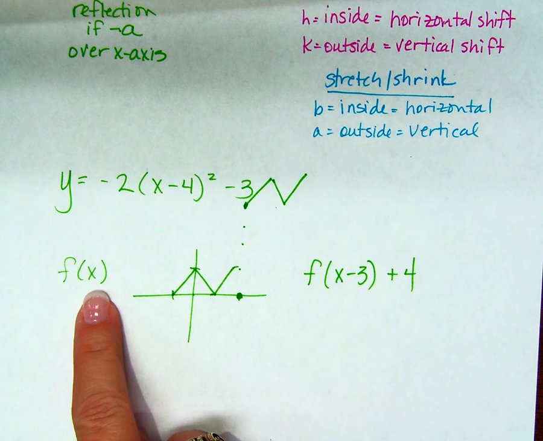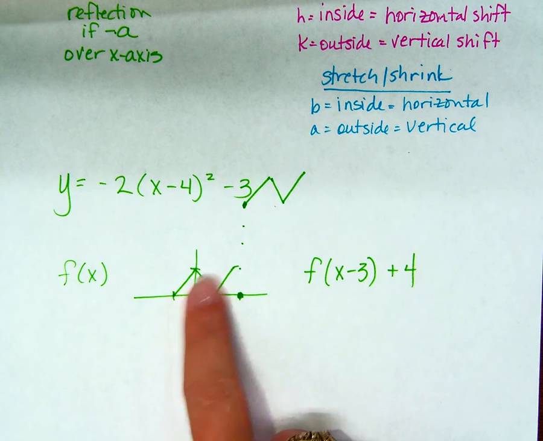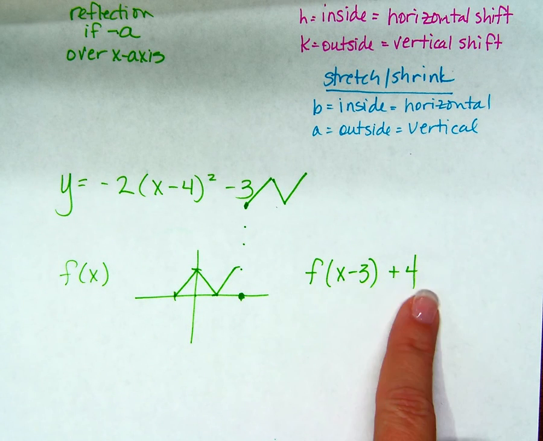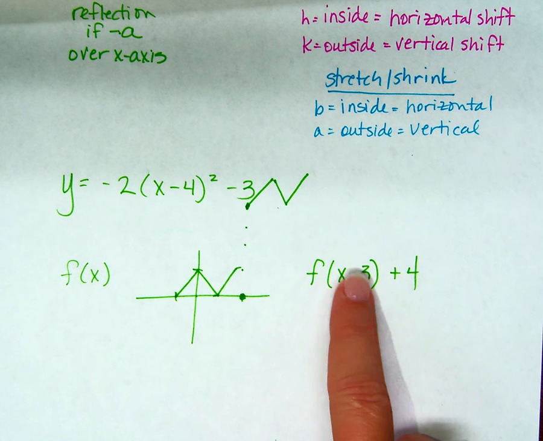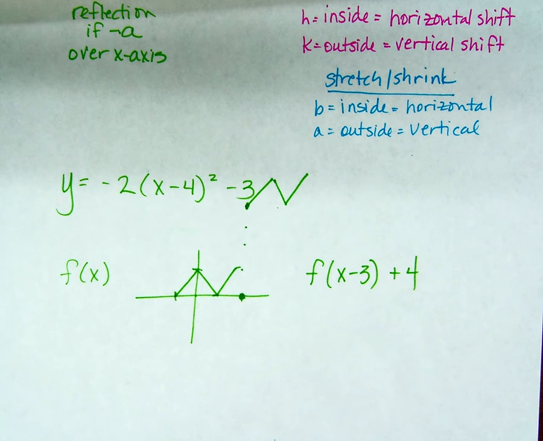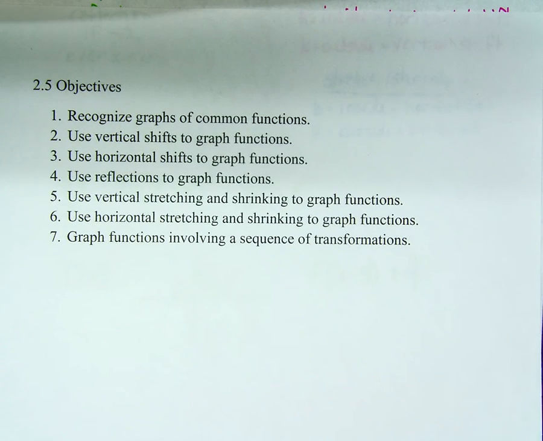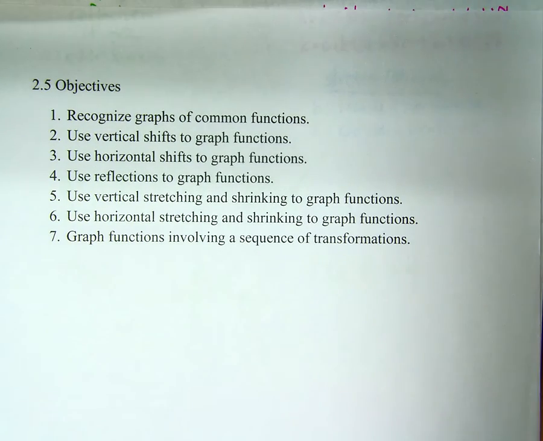It just gives you the function and doesn't give you an equation. There's no equation for this. So it's just a different way to write move to the right 3 and up 4. Take whatever function you were, and it puts it inside so you know that's a horizontal change, and it puts it outside so you know it's a vertical change. Any questions about that, guys? Okay, so those are all of your objectives for 2.5. If you have any questions, just like always, just come and ask.